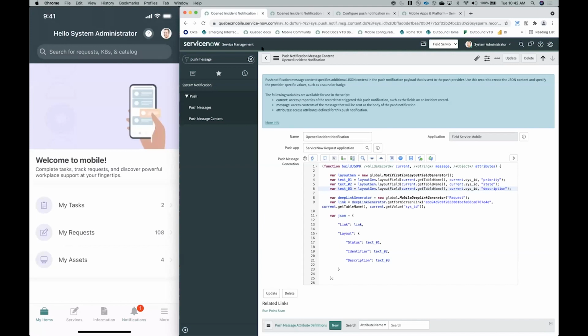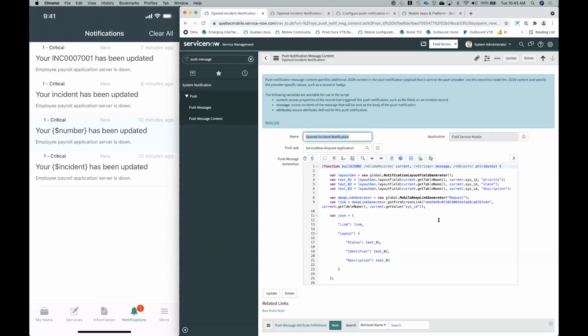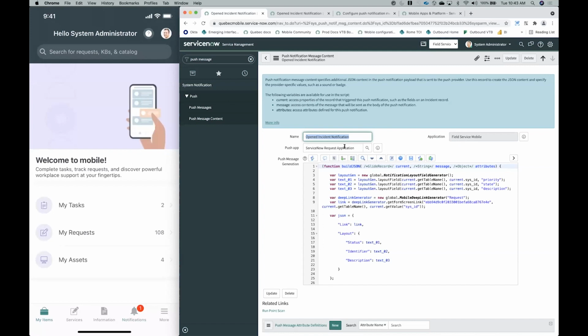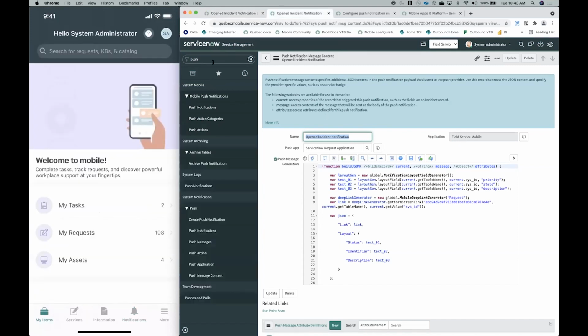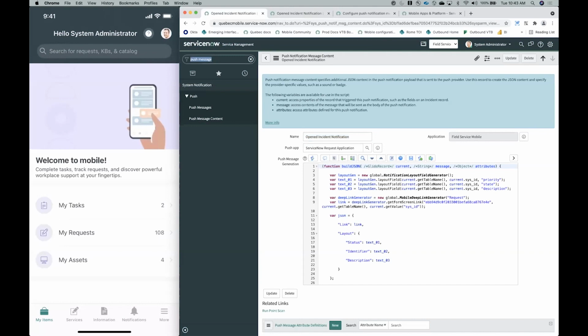Okay, so let's update that again. Even though the payload is successful, that's why I was saying this is very sensitive stuff. If it doesn't match, then it will just break. You don't know how to troubleshoot. Right. So also, we don't have to log out and log back in, right? Because this device has already been registered. Correct. Okay. So let's go back to our instance and try triggering this.